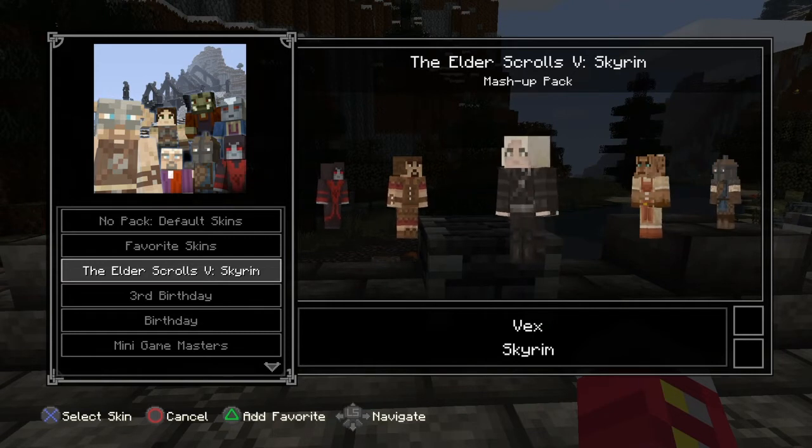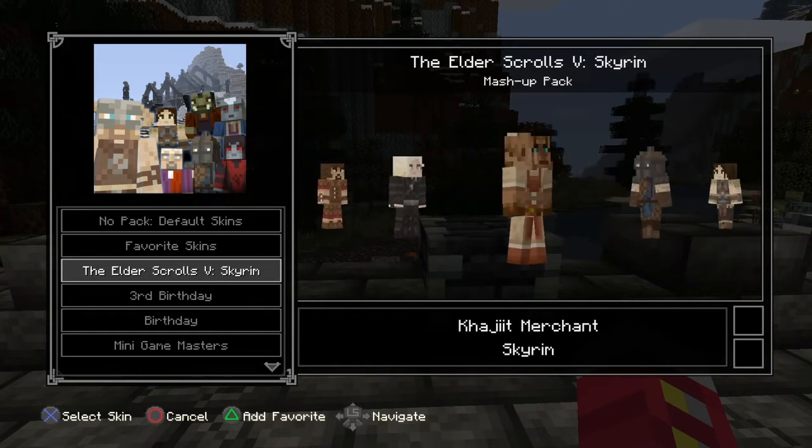So we've got the Vex here. We've got Vex, very nice. We've got the Khajiit Merchant. Yeah, so these are obviously like the cat people. They're very cool. And obviously, yeah, mainly merchants. You obviously traded with them. You found a lot of them around.